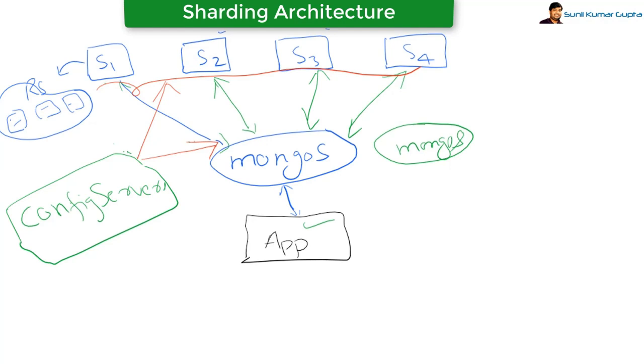This is done through the collection level. What MongoDB does, for each collection in MongoDB, is partition the collection using a shard key. Whenever the app communicates, MongoS will look for the shard keys, and then it will go to the shard and fetch the details. So let's see what the shard key is.